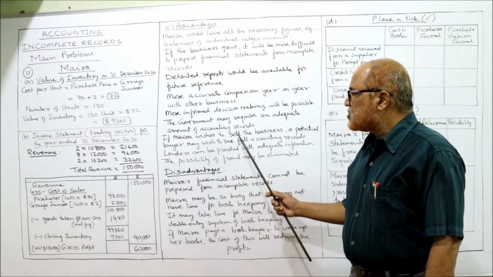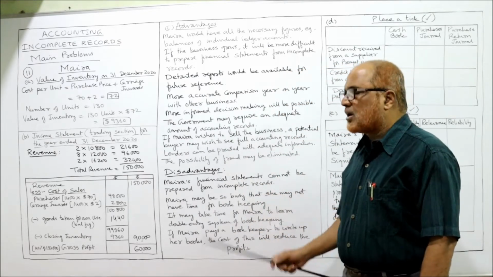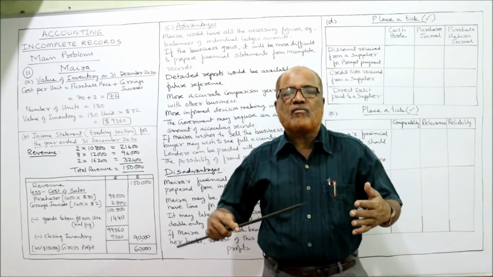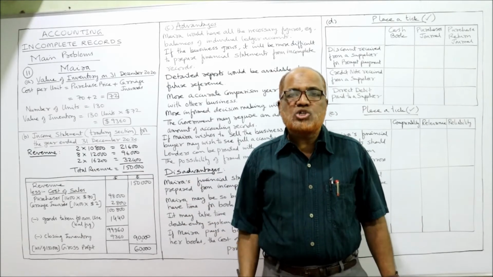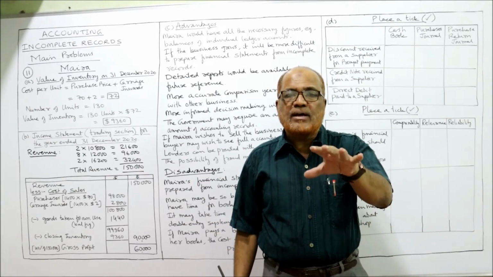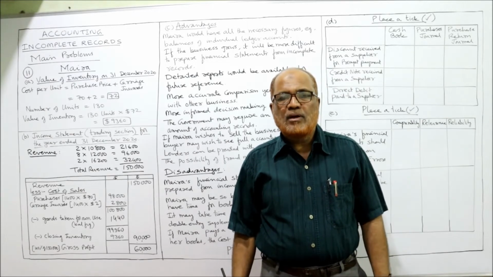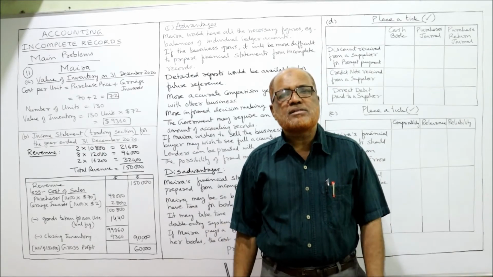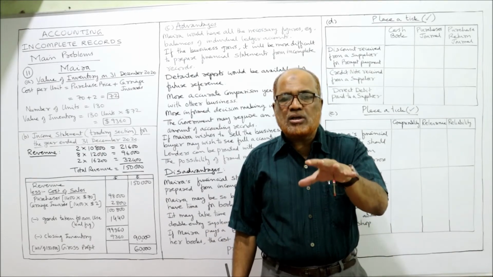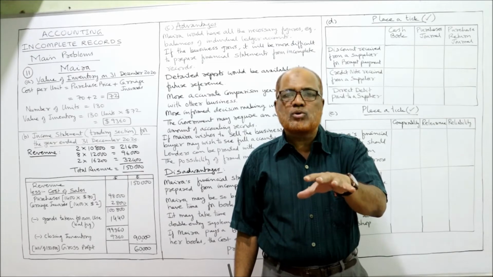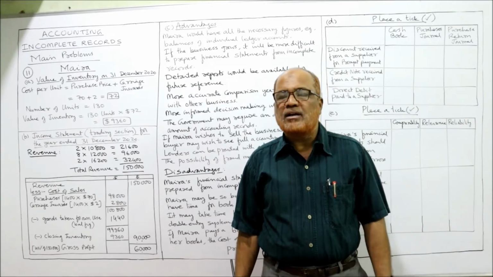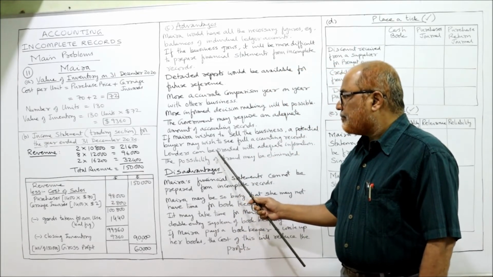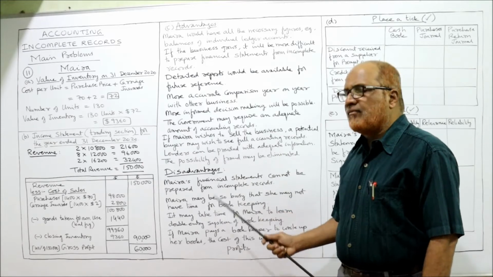Then if Myra wishes to sell the business, a potential buyer may wish to see the complete accounting records. Suppose the sole trader wants to sell the business, the potential buyer will buy only after seeing the financial records. If it is beneficial for them, then only the potential buyer will buy the business. So if Myra does not keep a complete set of books of accounts, then she will find it difficult to sell the business in future. Then lenders can be provided with adequate information.